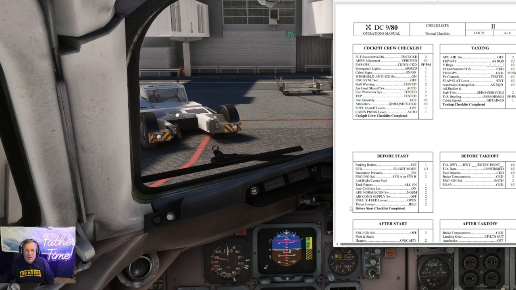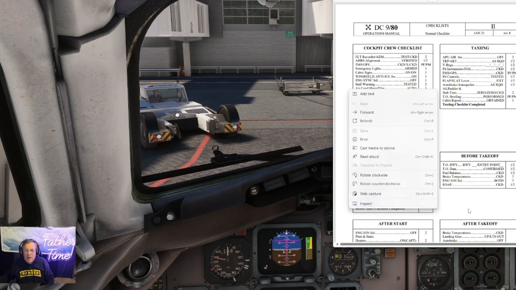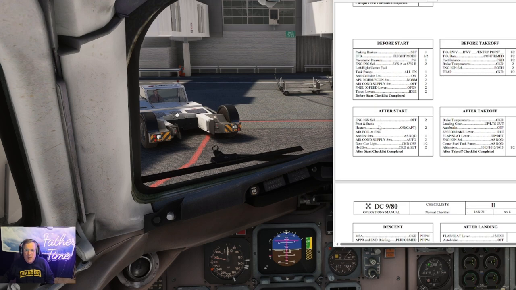And the way we're going to start is engine ignition. We'll use A since I'm flying. And pedostatic heaters, that's just after. That's off, rather. We're going to go after start engine ignition off and pedostatic on. Anti-ice if required. We're not going to need it today. Air conditioning supplies auto. That's a big one. Door Q lights off. Hydraulic system checked and set. That's when we turn on the aux pump and the transfer pump.